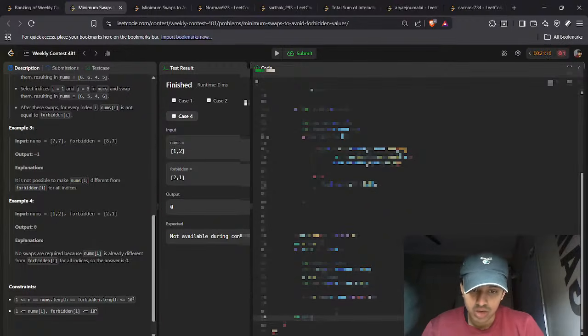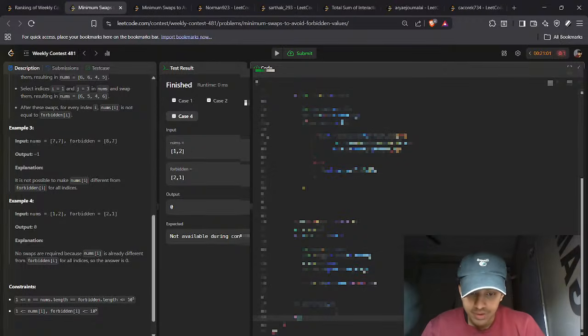And answer equals to wrongs 2, if wrong percentage 2, answer plus, return answer.